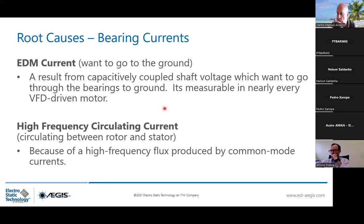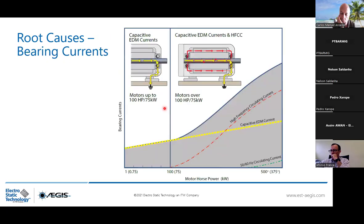The second current is a high frequency circulating current. From what its name means, it is circulating between the rotor and the stator. Because of high frequency flux produced by common mode currents, these currents can damage both bearings, and it starts from 75 kilowatt motor power. So when you have a motor driven by VFD, starting from the first kilowatt of the motor, it's 0.75 kilowatt, you will still have this yellow current. Let's say yellow, I want to make things simple.